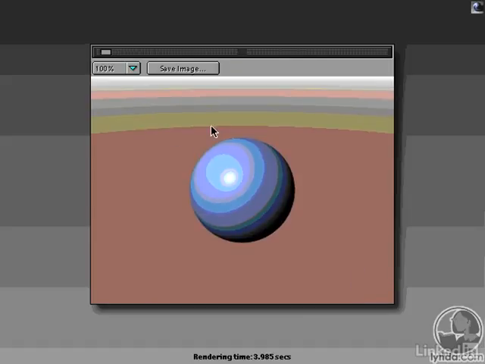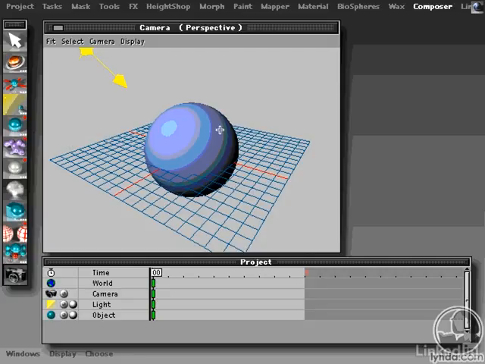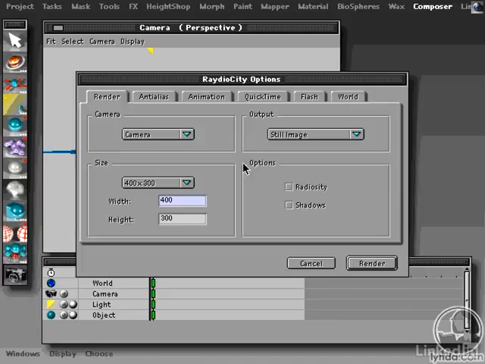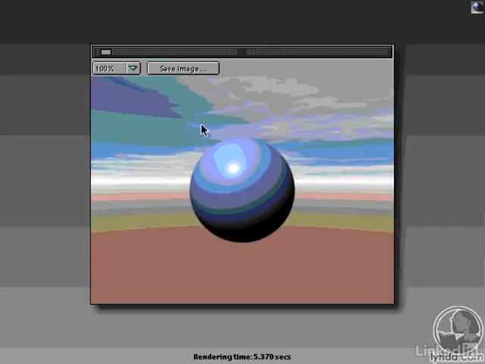If I render this out, you can see now, well, my camera is of course pointed down, so you can't see it as well. Let me render that again. Because the horizon of the clouds is based on the axis here, this ground plane, if I move my camera down to be more of a horizon level and then render it, you'll notice that now you can see the clouds and the sky and the horizon.